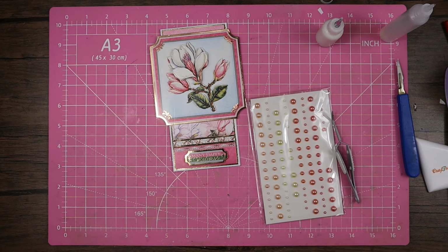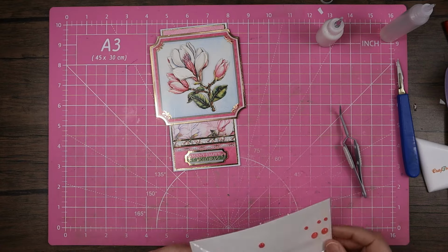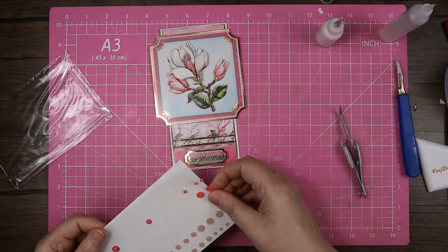And then if I find those little pink gems, we've got those apricot colour ones, but I know I've got some pink shimmer here as well. Let's go with these then. Yes, we've got some small ones of these. Sorry about the rustling.